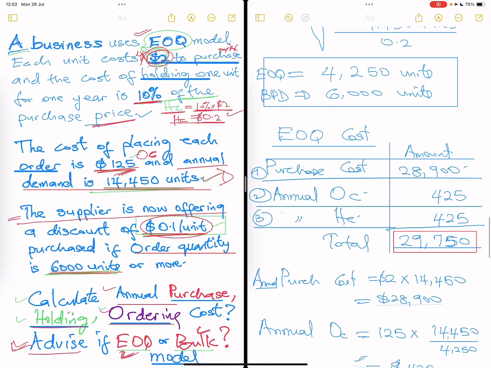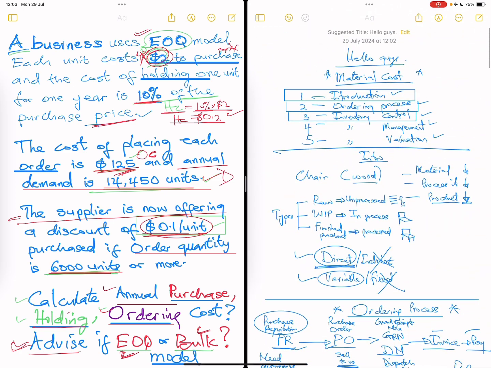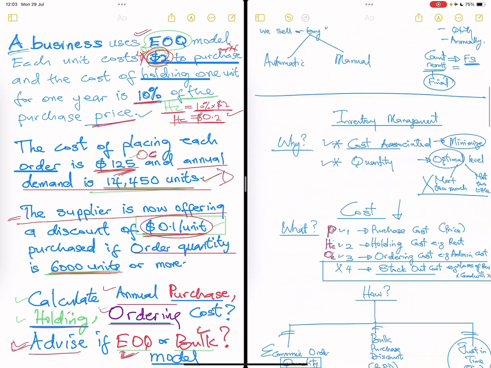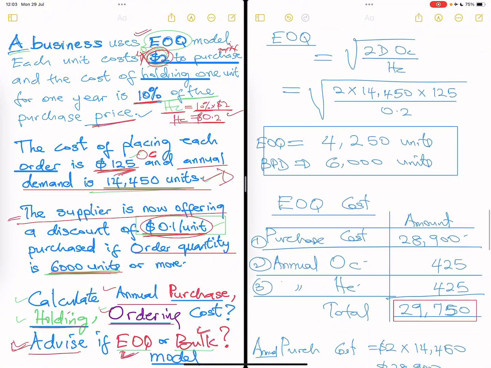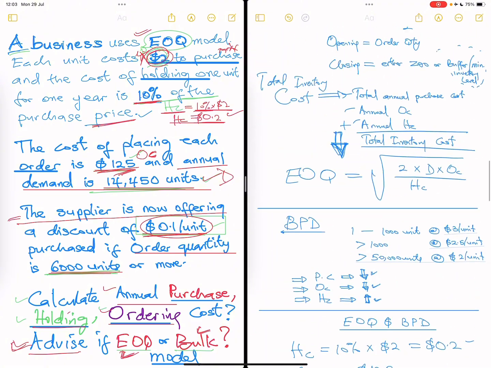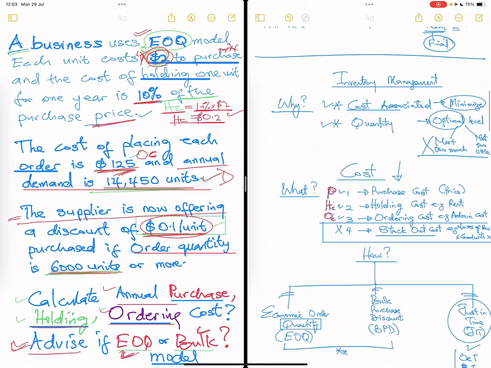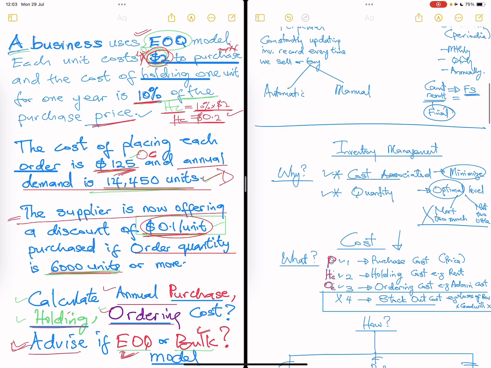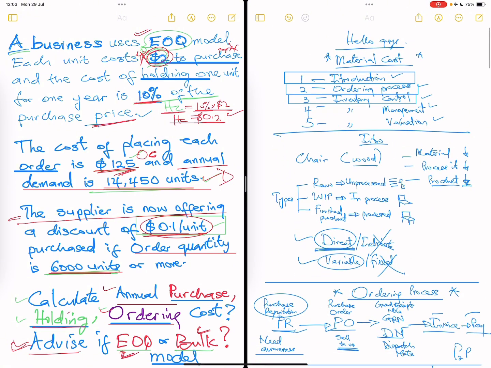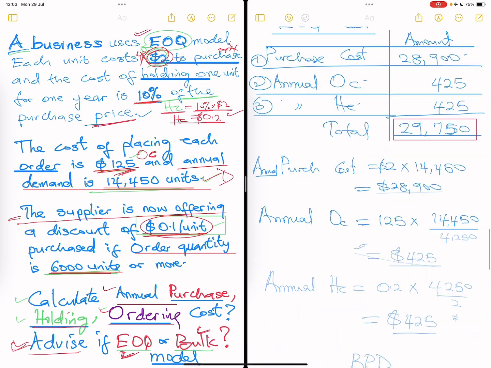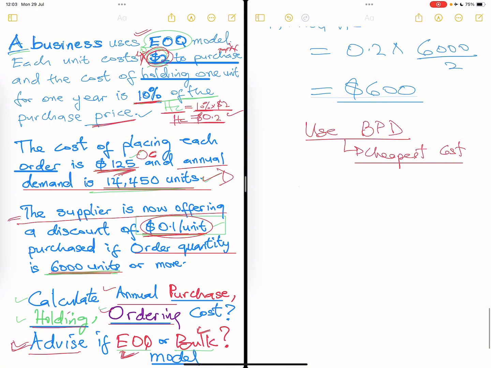And in the next series, again, I'm going to go into how we manage quantity. Now we've learned how to manage the cost. Remember, inventory management is about managing cost and also managing the quantity. So we are done managing cost. We need to manage quantity. When we know how to manage quantity, then we know that we are done with inventory management, then we'll go to valuation. So that is the next thing we want to look at.